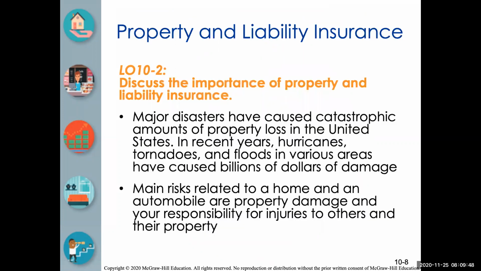Which leads us into property and liability insurance. Okay, so when we think about property and liability insurance, this is probably the single largest insurance component within the insurance market here in the United States. Okay. So many major disasters occur every single year that create catastrophic amounts of property loss within the United States.